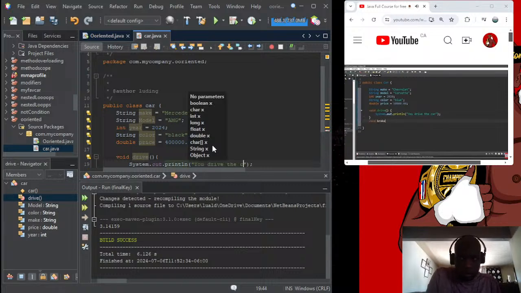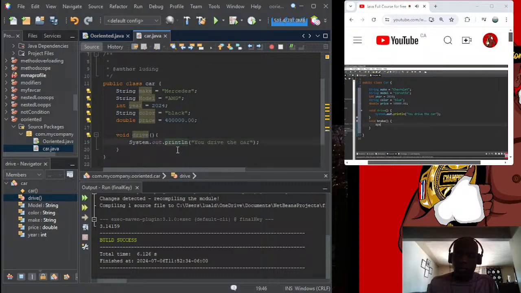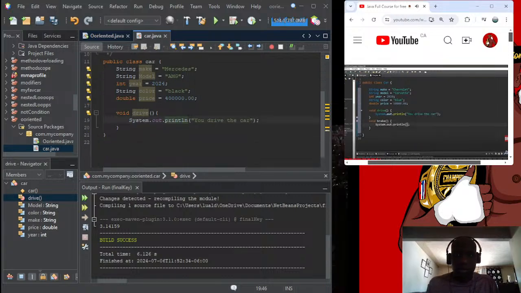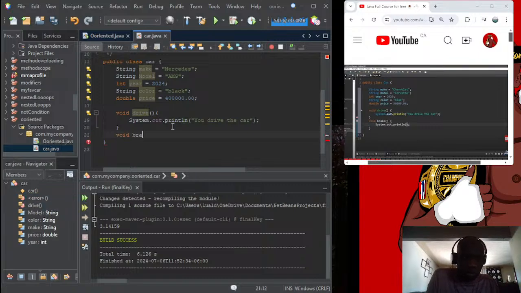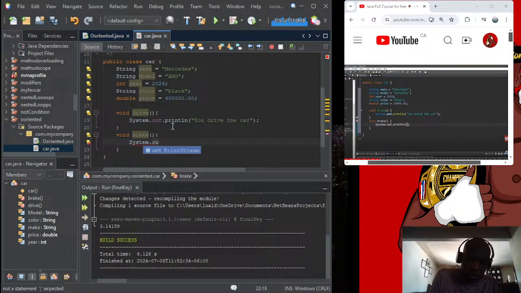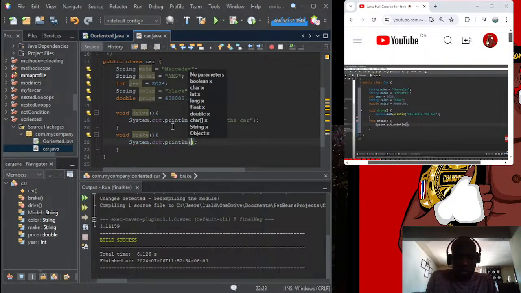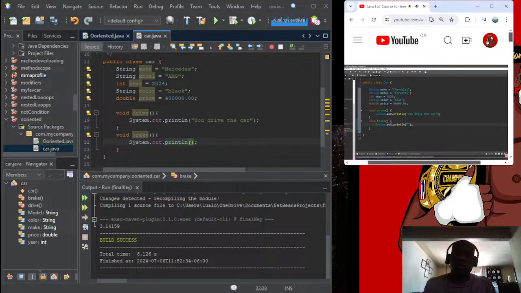Void brake. System.out.println, you step on the brakes. And that should be good for this example.